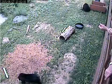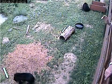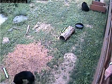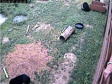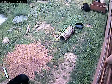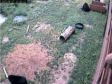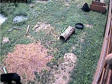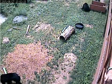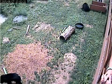Black bears do have a great sense of smell. It's one way that they learn to associate who the different staff members are and interns. They learn us by our smell and by our voices. So they do have a great sense of smell, which helps them when they're foraging, with these bears in captivity as well as being in the wild.